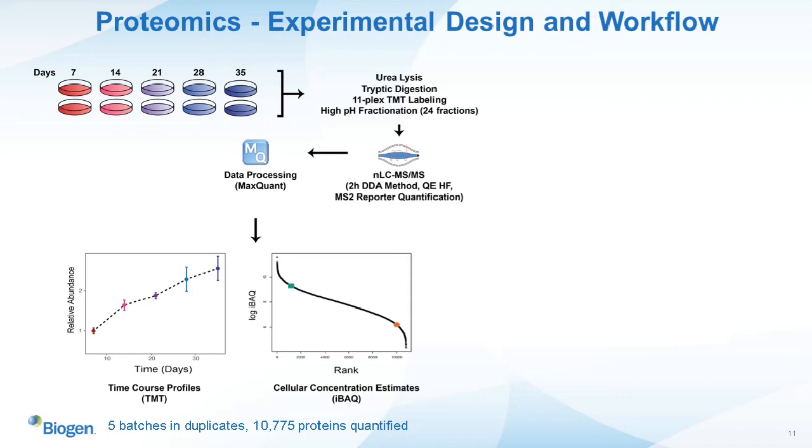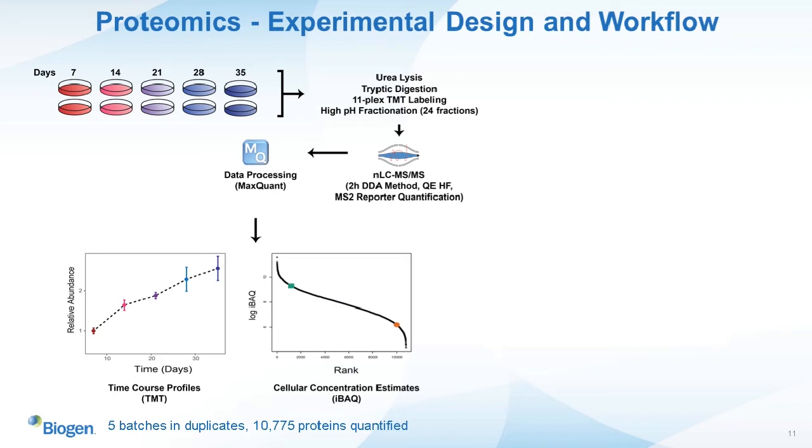All right, so let's focus a little bit on the proteomics work that we have done. As Naomi already introduced, we focused on 5 distinct time points during the differentiation time course of the NGN2 neurons. We analyzed all these 5 batches that we've been talking about before in duplicates using TMT-based workflows with mass spectrometry. In total, our data set quantified close to 11,000 proteins.